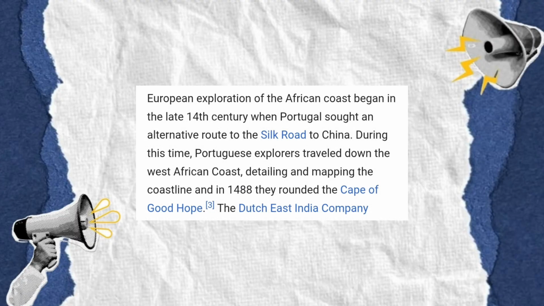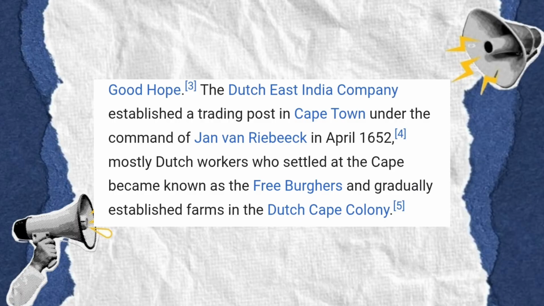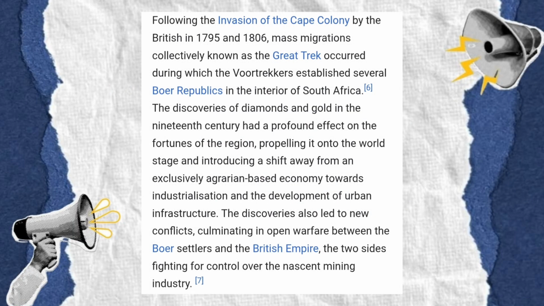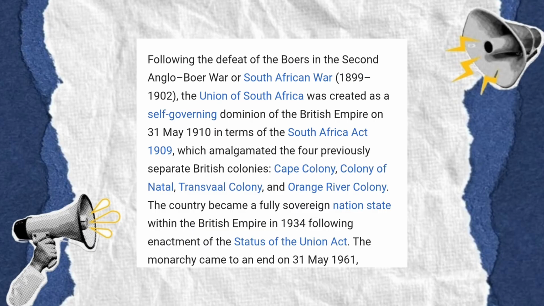To really understand modern South Africa, we need to go back a bit to when European settlement started in the Cape in the 1600s, when the Dutch set up a settlement that later became Cape Town. Over the next few centuries, the region became more and more divided between groups, including indigenous African communities, European settlers, and people brought in from other parts of the world. Eventually, the British took control of the Cape, and this led to conflicts between the British and the Dutch-speaking settlers known as the Boers. In the end, the British and the Boer territories were brought together into one country, that is, the Union of South Africa, created in 1910.